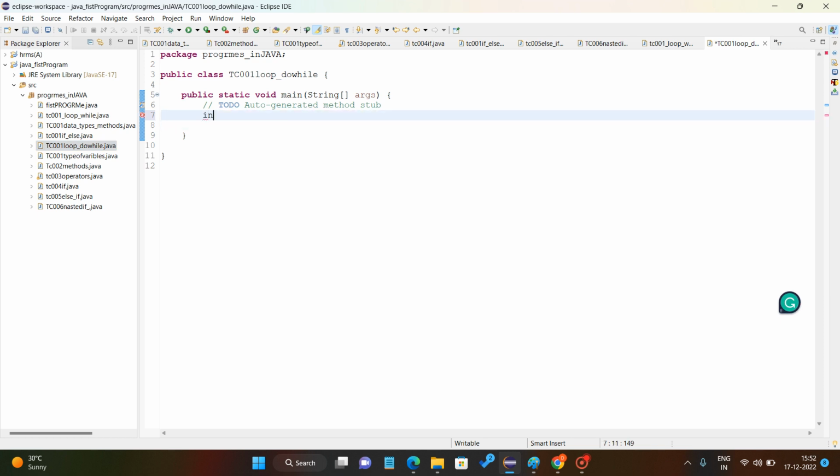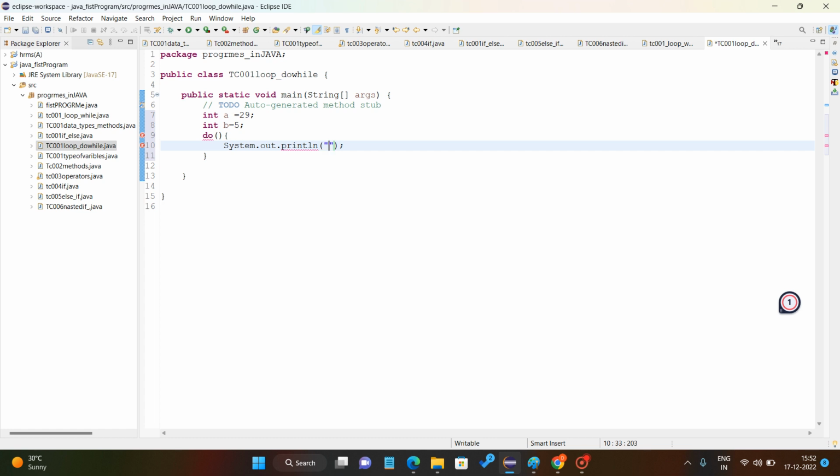I will write int a = 29, int b = 5, and do, b plus plus, and while, one condition.